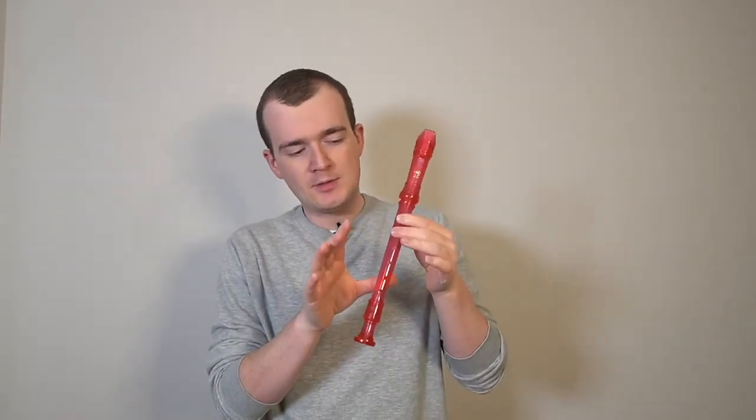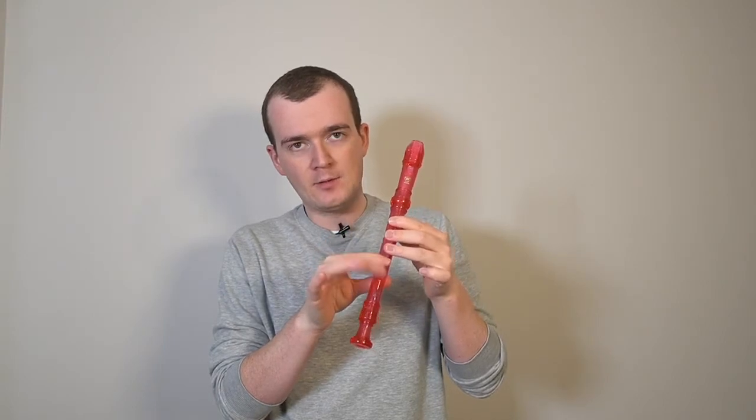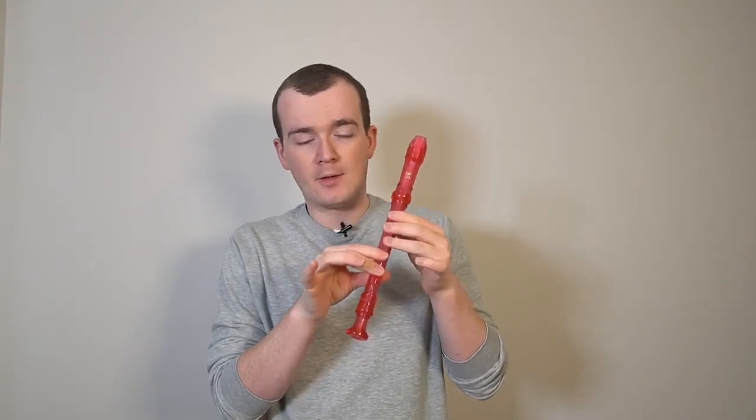And always make sure that your fingers are hovering over the correct holes. So do a little check: 1, 2, 3 on the left hand, 1, 2 on the right hand. Here we go. Shorter's Strut. 1, 2, 3, 4.